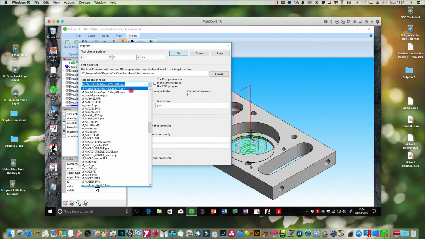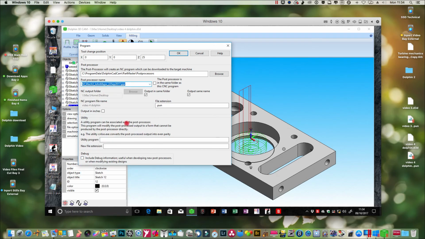So if you look you've got all different combinations, but no doubt you can ask Mike nicely and you might get one done to suit yours. So at the moment, that's the one I'm using.